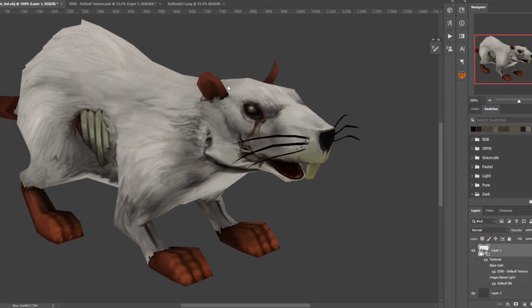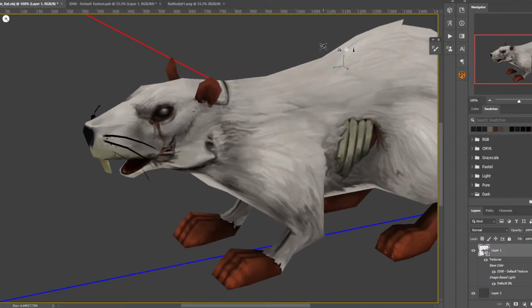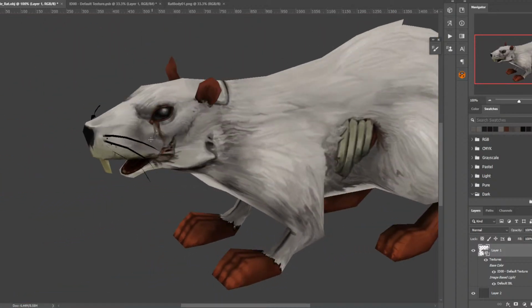Yeah. Hey, Dragon. Yeah, mirrored UVs. But it also means the glory of mirrored UVs is that it's already done. I'm going to have to go and paint this again.